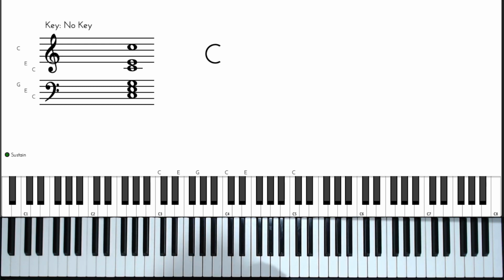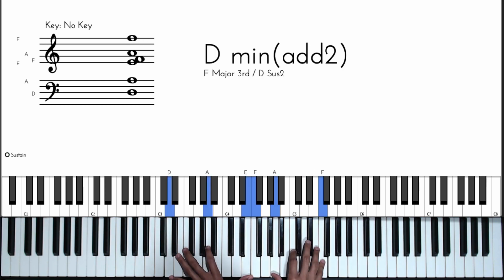So let's get into my approach to the song. Like always, I like to maintain the melody. So you're going to notice how my chords have the melody as the last note of the chord, right? So for the two, we can start off like this, right? Sort of an open voicing for D minor, D minor add 2.